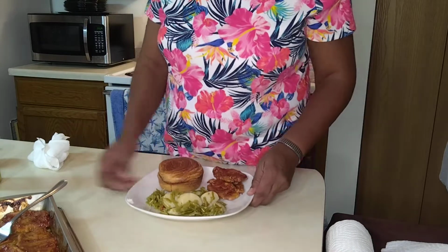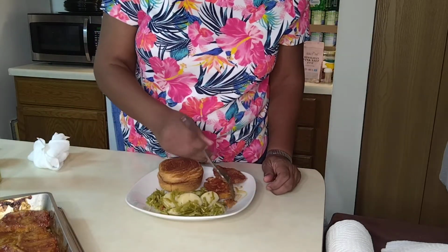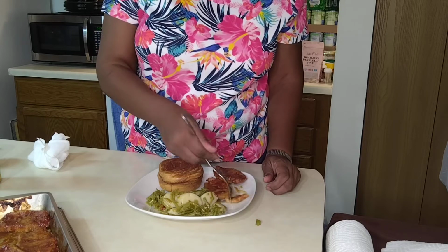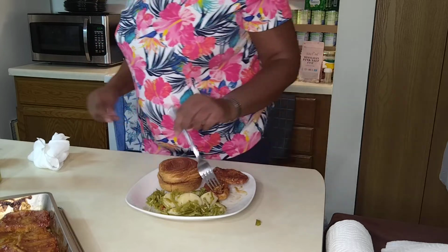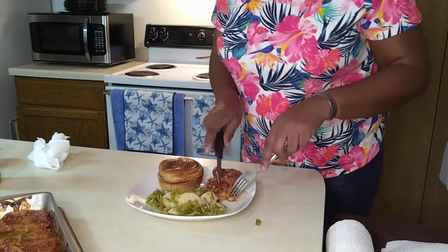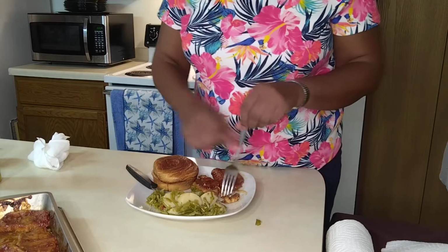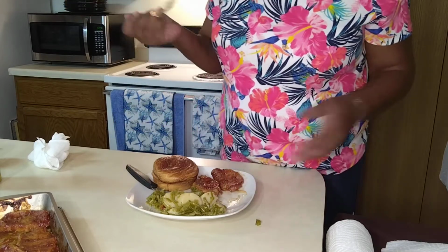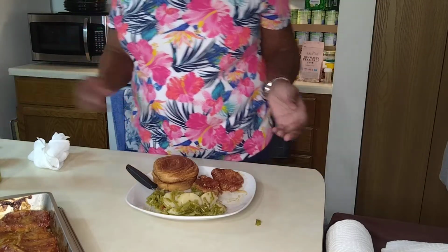I'm going to taste it for you. So I'm going to use this fork, and here we go. It's tender, so we really don't have to work hard with this. I'm not going to worry about what just jumped out of the plate. And this is because a little fat here. Fluffy, it's okay. But here we go. It's nice and tender, family. You will love it. You'll love it.